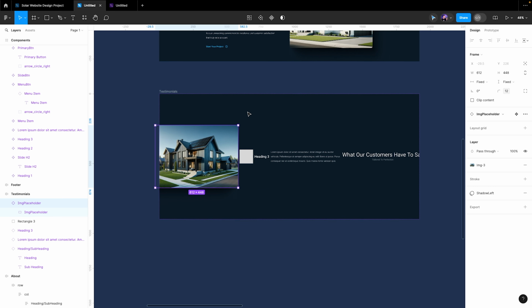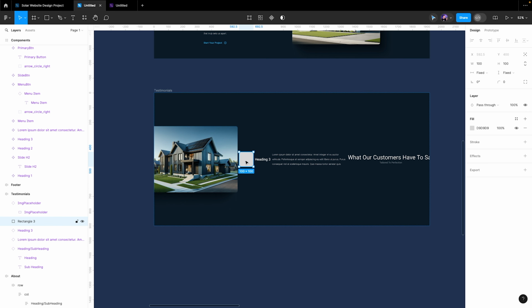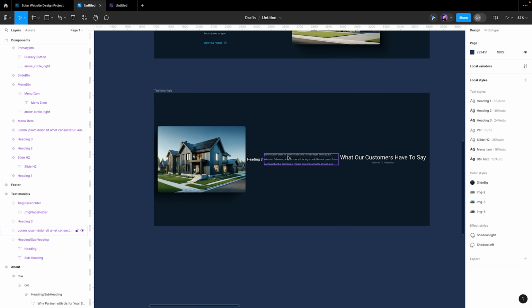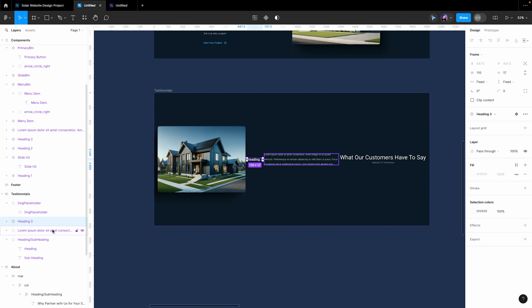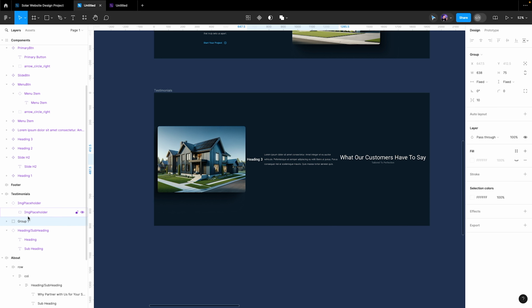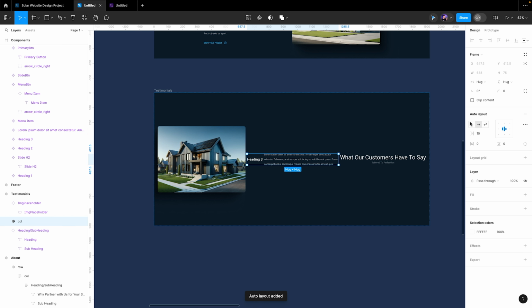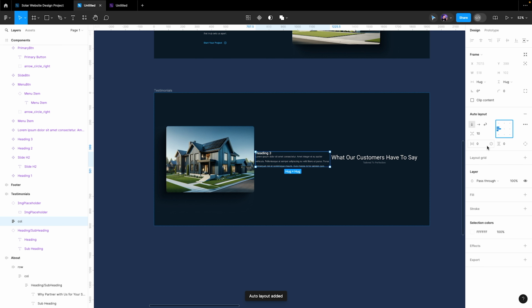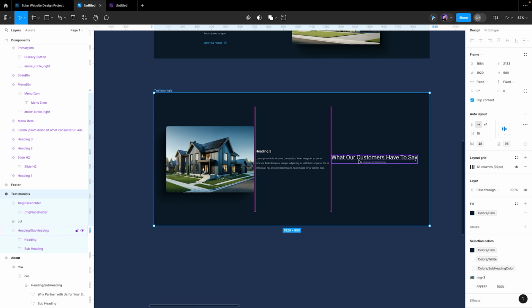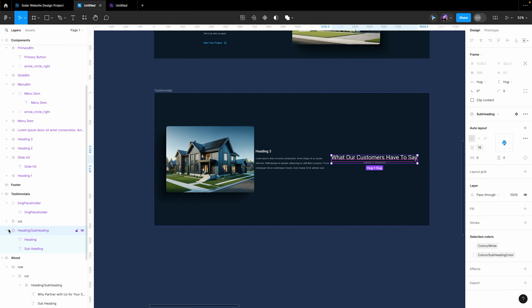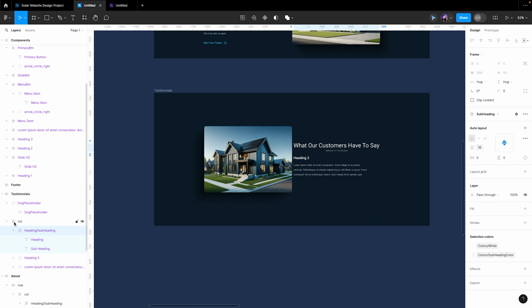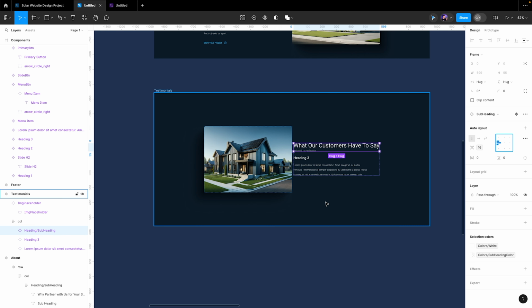Now we got to do some housekeeping because everything is all over the place and there's a little rectangle here for some reason. So we do want to get rid of that. I'm going to take this heading and subheading, group that together. Let's change this to a column for now. Activate auto layout. We do want to make sure that it's on a vertical, left align, and the spacing on this one, we want to go for 35. Once that's done, let's take this heading. Let's just also drop it into that column because we can manage it right there. I do want to take this heading though. I want that to be left aligned.